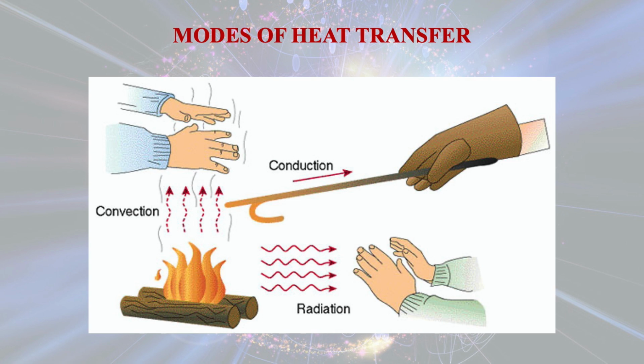So that is the process of convection heat transfer. And even if a person is a little bit away from that flame, he will also receive heat. That is due to radiation, because any body having a temperature will also radiate heat. So this picture shows the three modes of heat transfer at the same time.